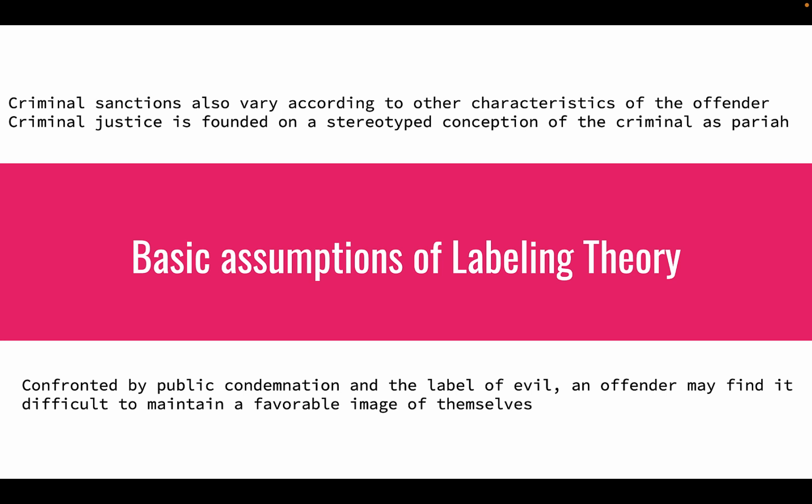So some critiques of labeling theory are that it's not adequately tested in some regards, that there's not enough empirical research evaluating the adequacy of labeling theory, that it focuses on the reaction to criminal or deviant behavior but avoids the question of causation, like why they committed the crime in the first place. And it focuses, again, on reactors rather than actors. So labeling should be viewed as a perspective rather than a theory, because in the strictest sense, it's not necessarily a theory, as it focuses specifically on the act of labeling itself.